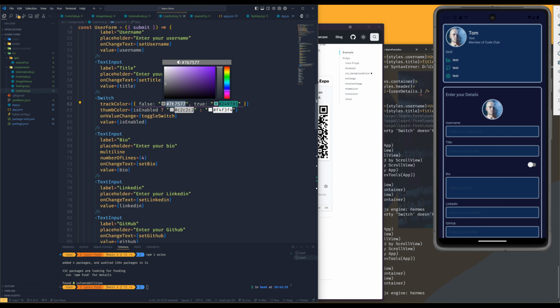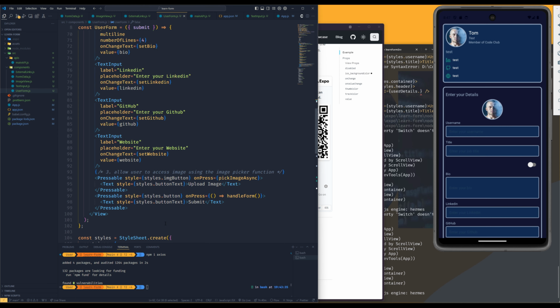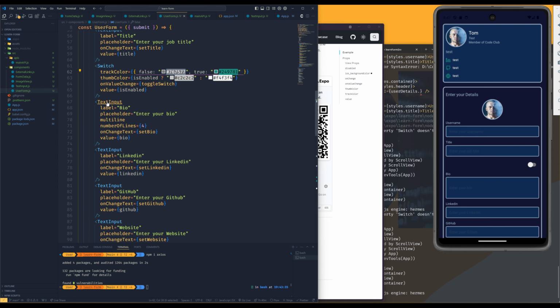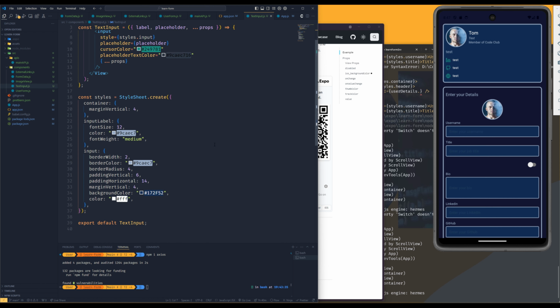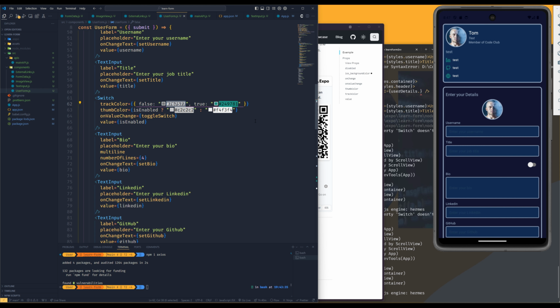Okay, and for this we will use this background color. I think I will get that background color from this folder here. Yes, the background color.